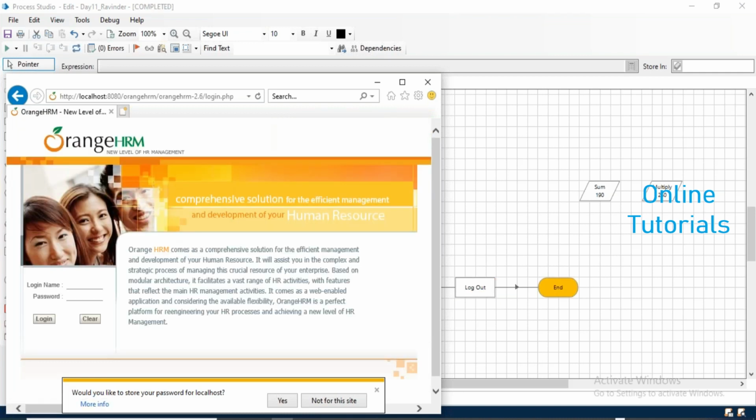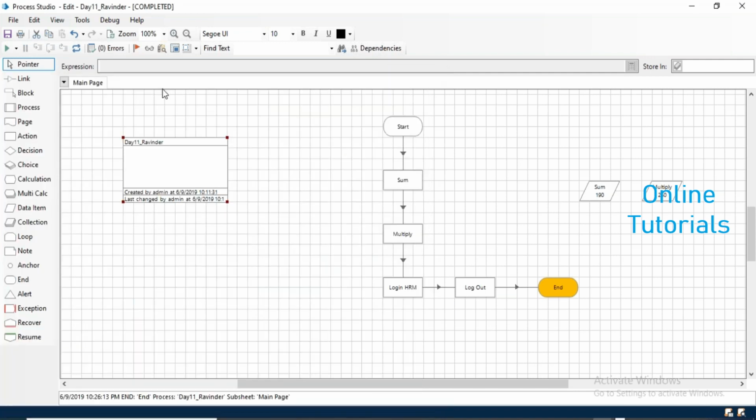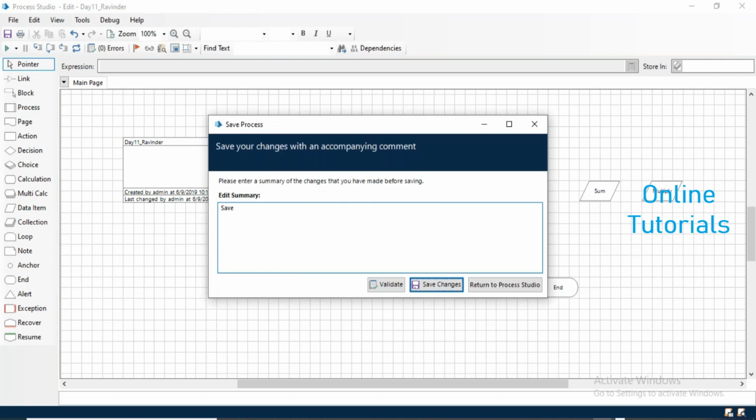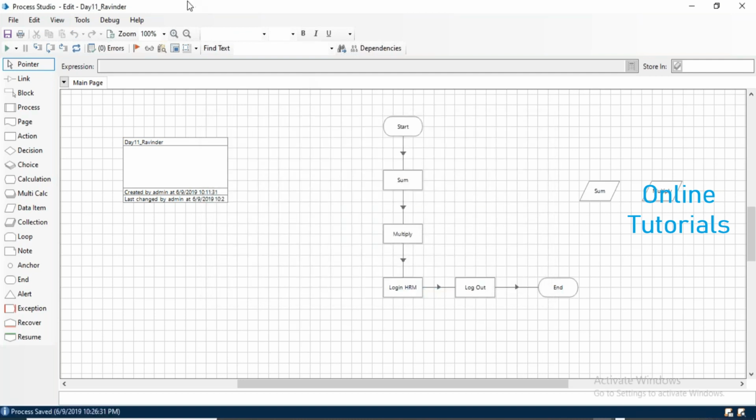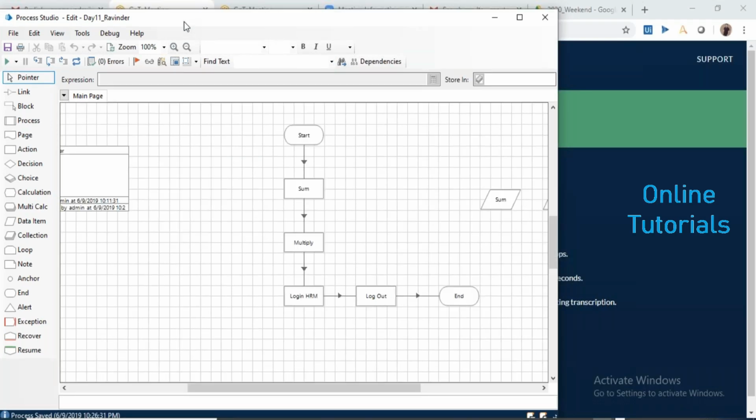Now if you also want to terminate the page, or close the browser, you can give that option over there also. If you want to terminate the browser, you can either create a separate activity for this, or you can give it in your logout also. So that will be closed automatically.